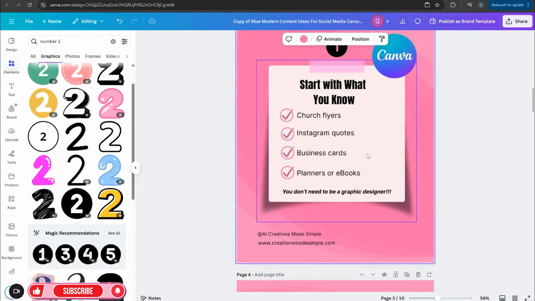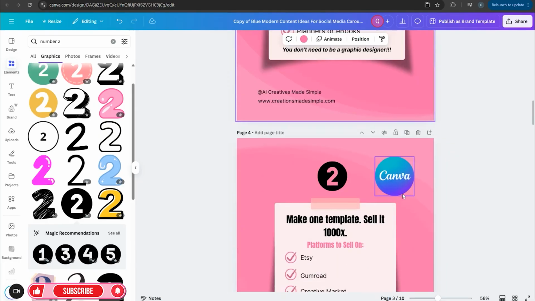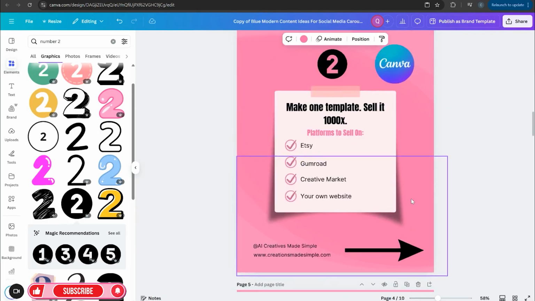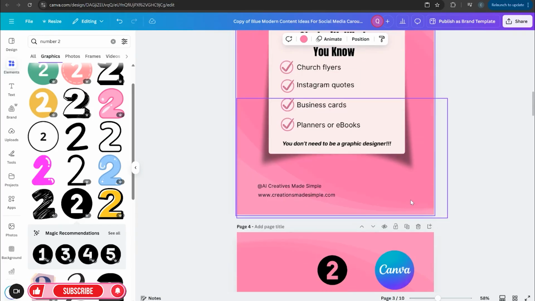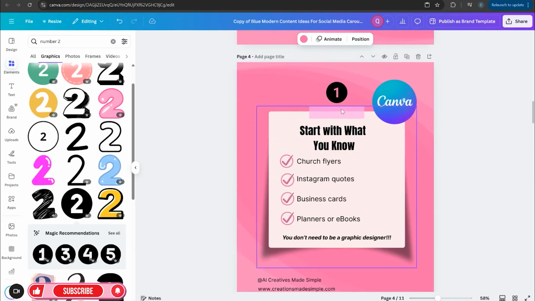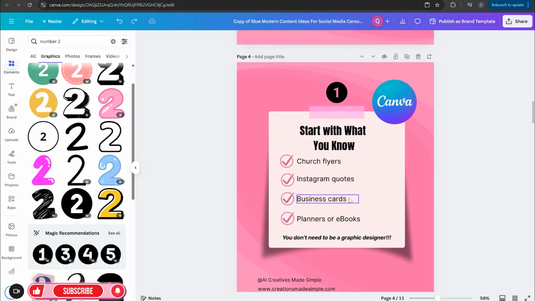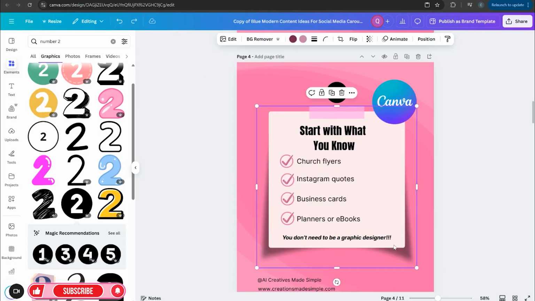And then I already did number 1. And then I did number 4. And for time's sake, we're going to go ahead and add in the last one. So we're going to do the last piece, which is we'll duplicate this. And again, I'm just going to delete out this whole thing here.